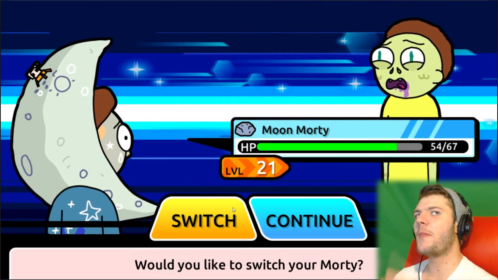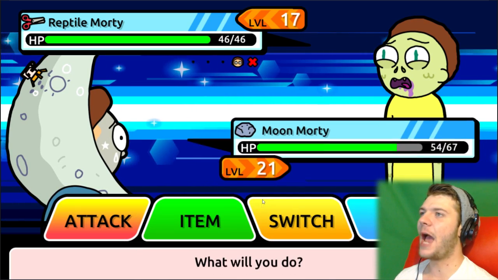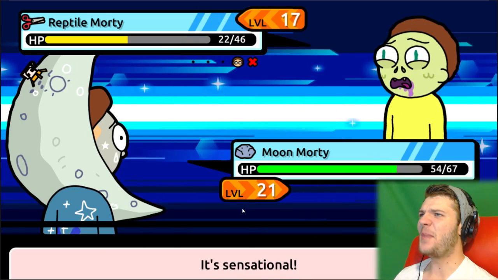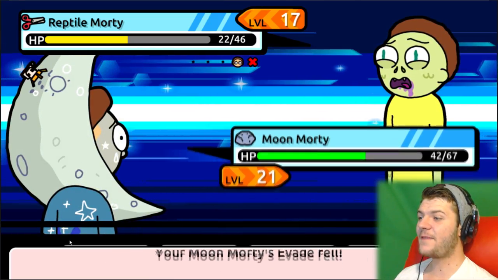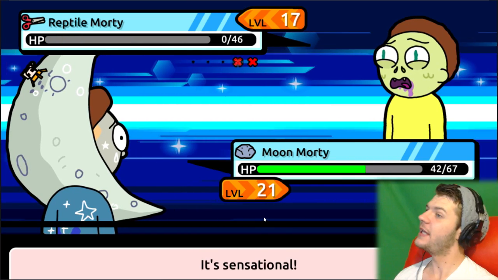Reptile Morty. If I remember correctly, Reptile Morty is a scissor type. Let's continue. He is a scissor type. Yes, memory. Thank you. So slam his ass. And honestly, keep on doing slams until we're done with this trainer. Fossilize. What's going on? Evade fell. Doesn't even matter. Just slam him. Get out of here. Next one, please.